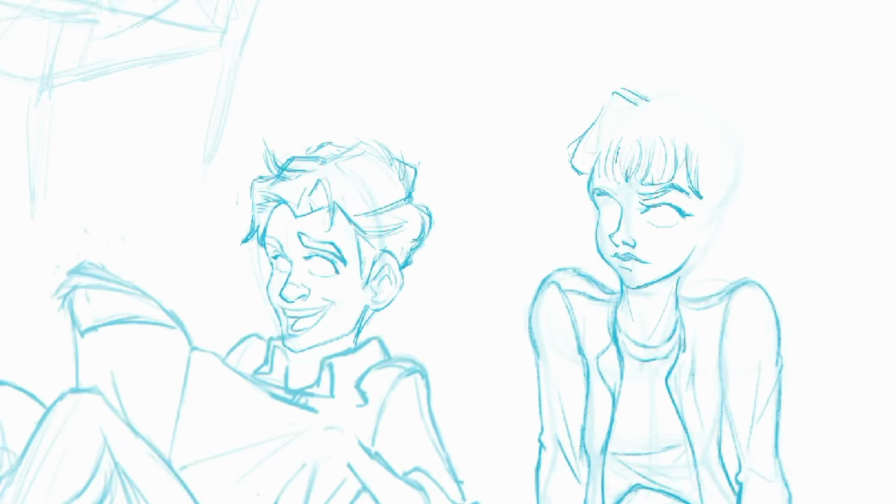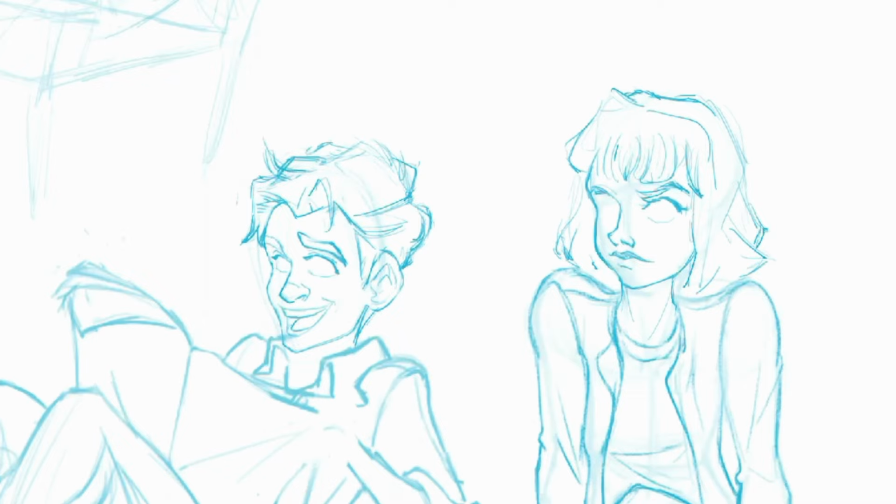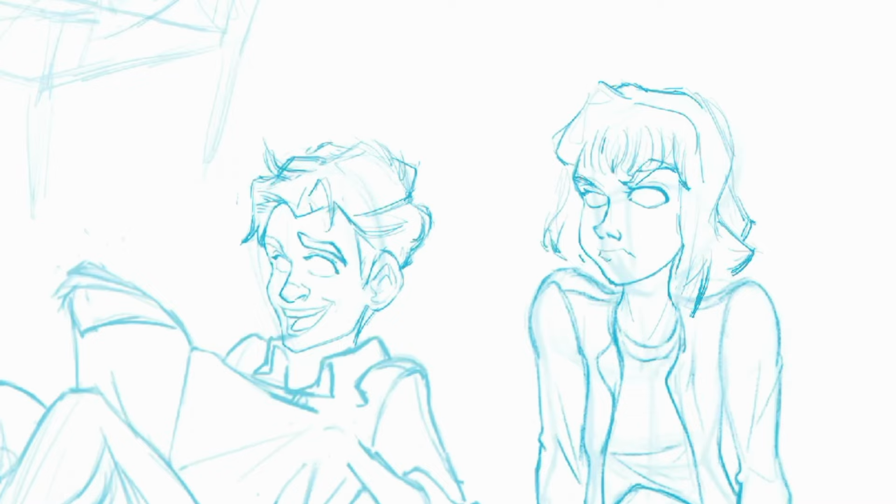Hopefully I'm more relaxed in the next drawings that I have, but this one I'm not really relaxed at all. I was struggling a lot with Lucy Carlyle's pose. Anyway, so yeah, I draft really small, about 5-10% of the canvas size, smaller than that probably.